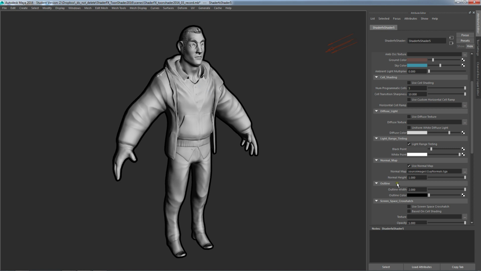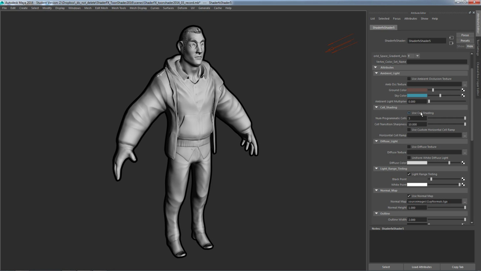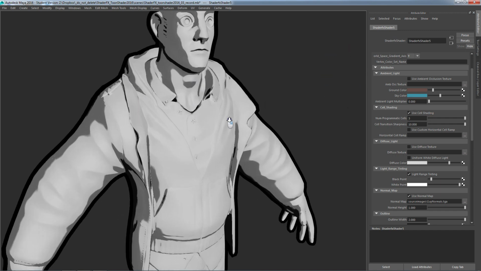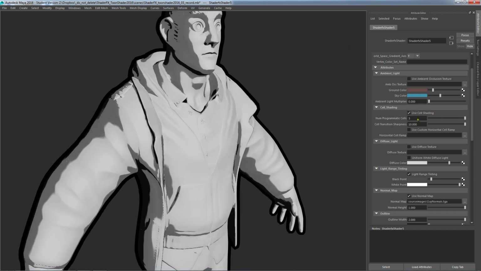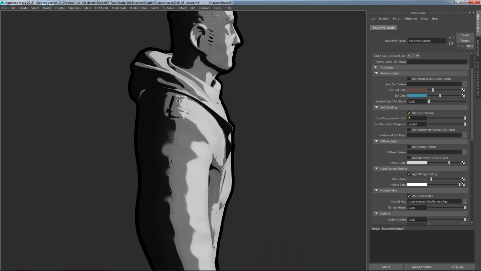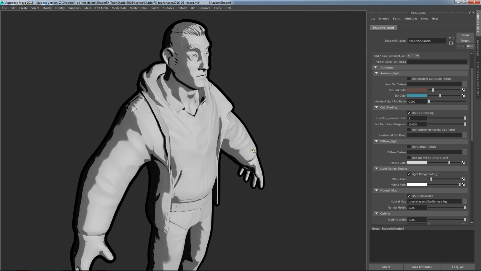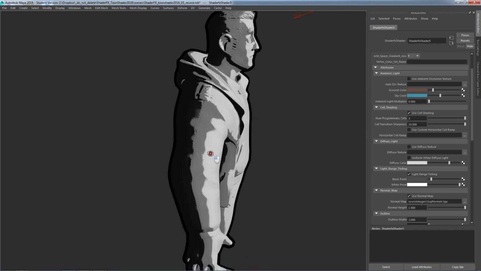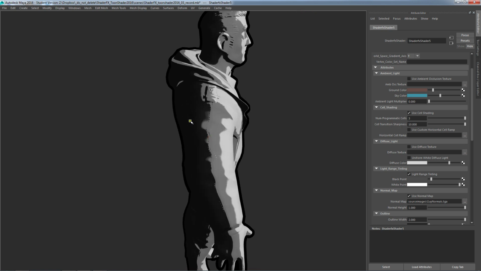So yeah. What else? I've got cell shading, which was enabled initially. I just disabled it to show you the Lambert feature. So here at the top, cell shading, you just check use cell shading, and when you do, you get the feature enabled. And you have this input which lets you choose how many levels of cell shading you want. So I've got 3 now. You can see I've got the light area, the middle gray area, and the dark area.